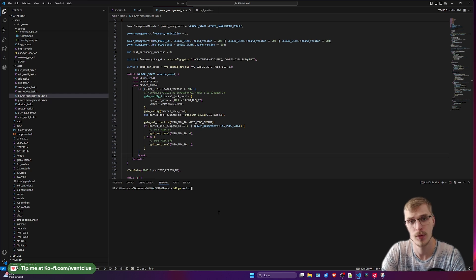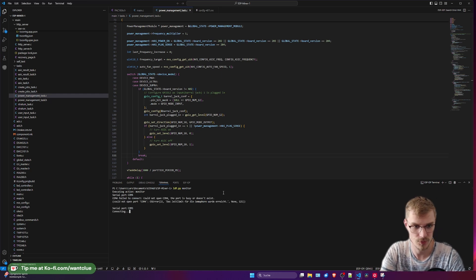Usually it should look up itself for the correct COM port as soon as you plug it into your PC. It should be recognized by your PC. If you do have any issues finding the COM port, maybe click on COM down below. COM 16 is it in my case, and then it can establish a communication with your ESP on the BitX device. I haven't specified any COM port, therefore it's trying to look for COM 4 — doesn't work. Trying COM 3 — doesn't work. And as soon as it hits COM 16, it will actually make a connection with the BitX device.